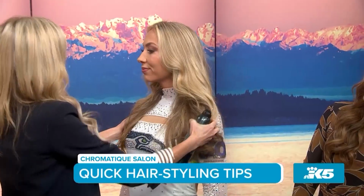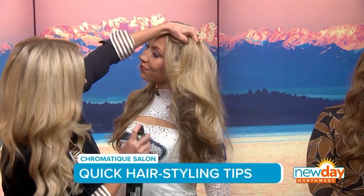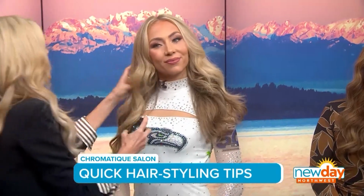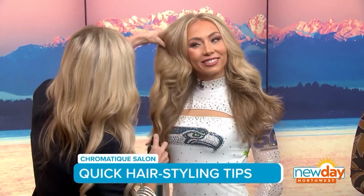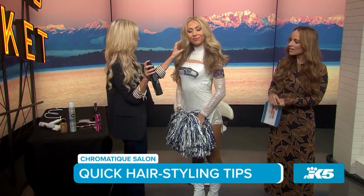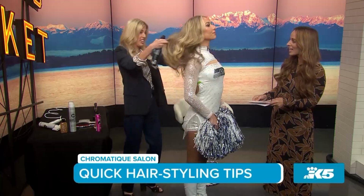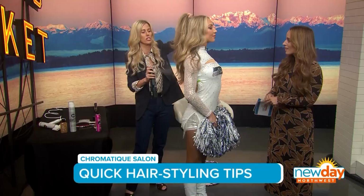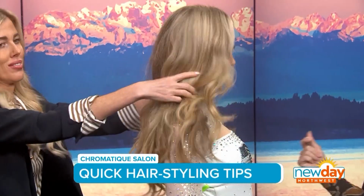I'm gonna have you face me, and then she's gonna go to the side. And I bring the curl out this way. They always wanna flip their head over, but this helps me actually see the look a little bit better. This hair style is unreal. And you guys can do this at home, so you just wanna kind of pull it up. And we're using a control hairspray. It's also anti-humidity from Redken. It's not super stiff, so we have a lot of movement because obviously we don't want it just totally frozen to their head. No. And speaking of movement, we get to put this to the test.